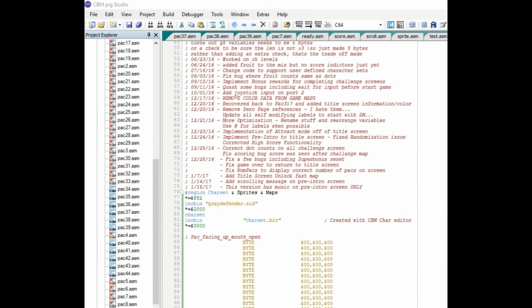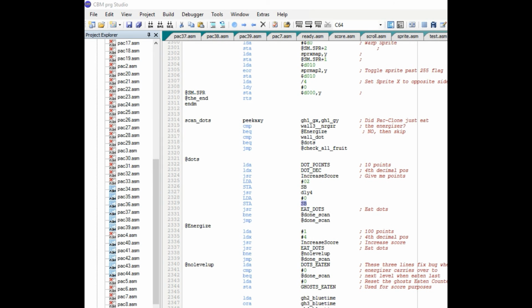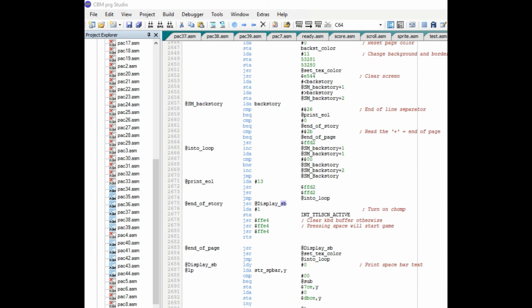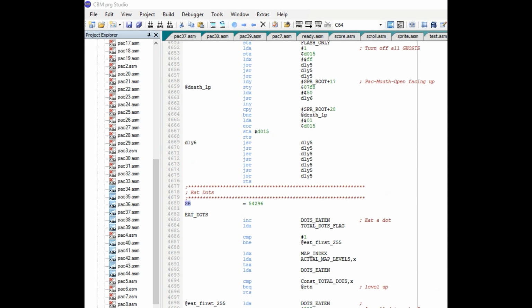I'll never be able to find the variable. 54272, 54296. So once you store a 0 there... I don't know a lot about this stuff. I just know once I stored a 0 there, the music stopped.